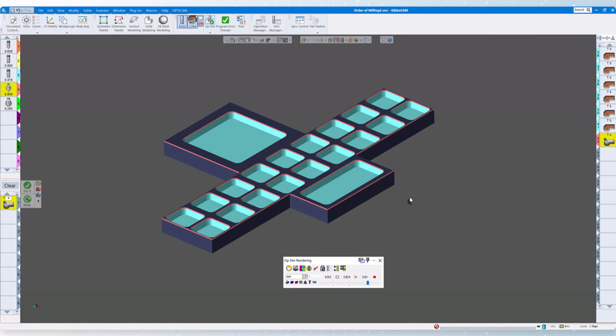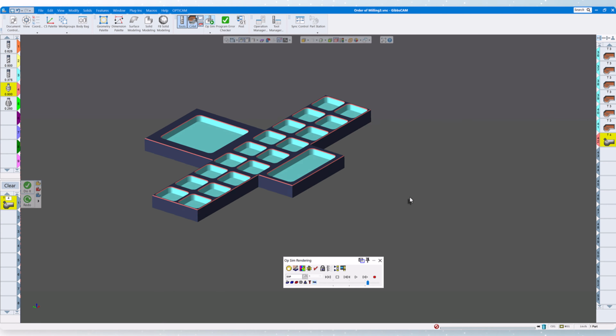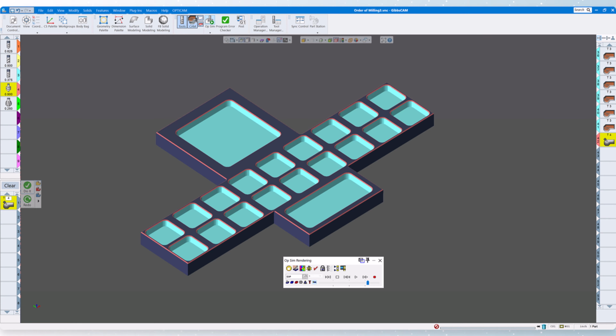And there you have it, using the 5-axis module and 3-axis. Works really good and sorts really well.